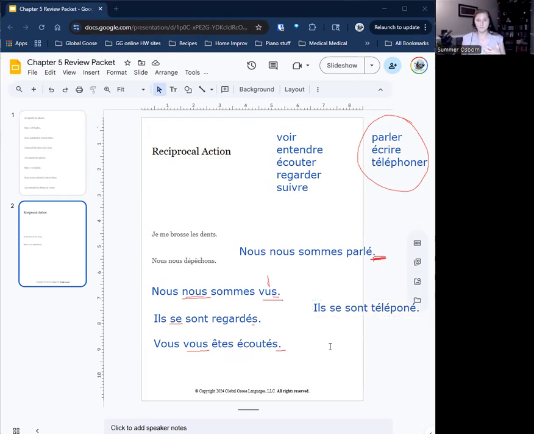Now, to me, I'm a French learner. I would prioritize getting the word order right because that's what is going to affect your communication the most. Honestly, when you're speaking to someone, if you say nous nous sommes vus, they don't know whether you put an imaginary silent S on the end of that word in your head. They don't know. The S is silent, okay? These are silent letters. These are the types of mistakes that native French speakers make themselves all the time.